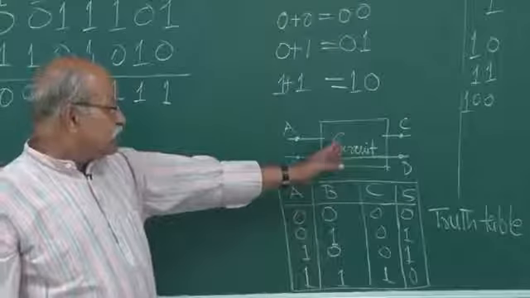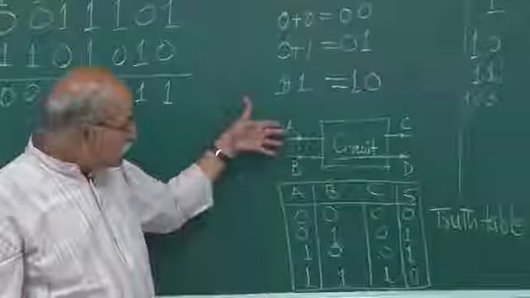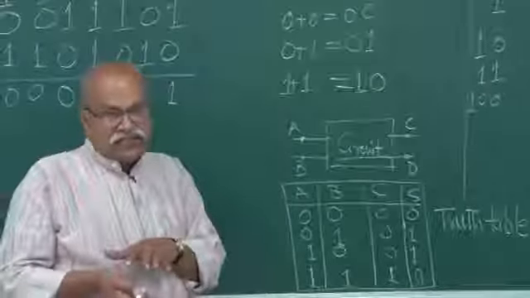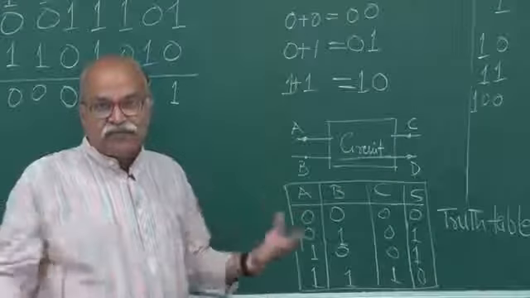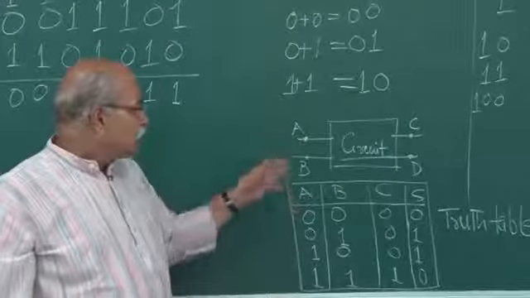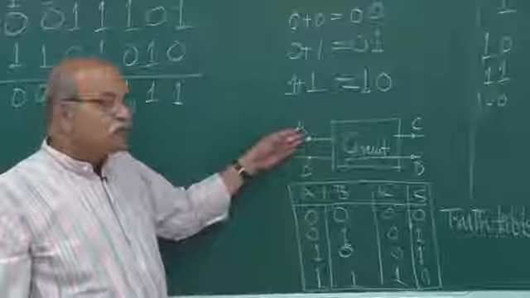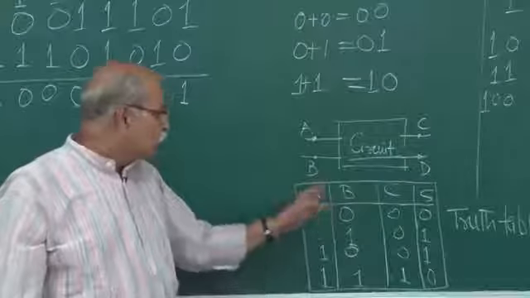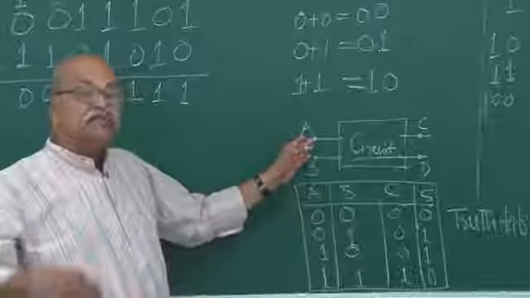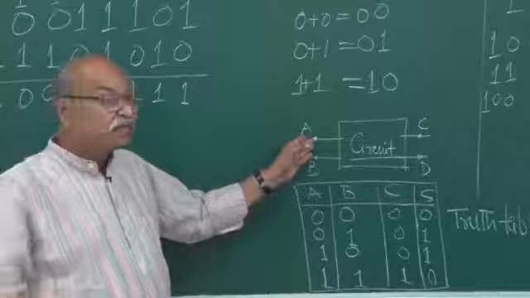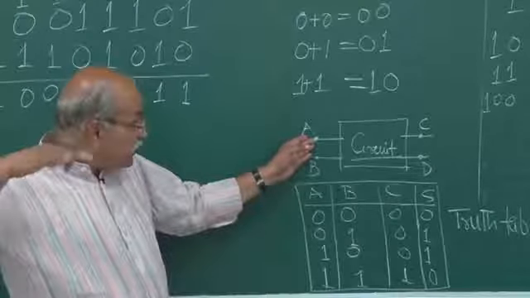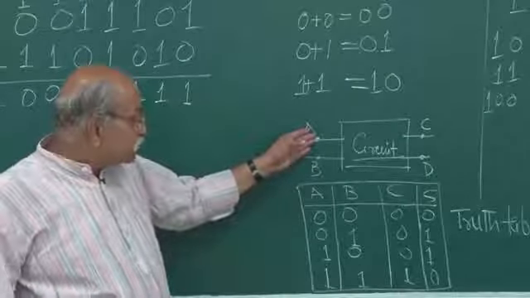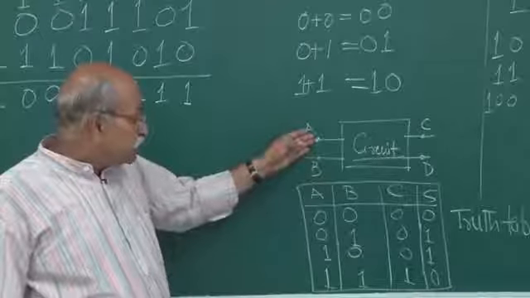And our circuit will take these inputs, that means voltages we will provide, low and high. We have to predefine, normally say 0 to 0.8 volt or 0 to 1 volt is low. So if I apply 0 volt here, 0.5 volt here, that is low and that will be treated as 0. And if I apply a predefined high voltage, more than 2 volts, then that is 1, and similarly for B.